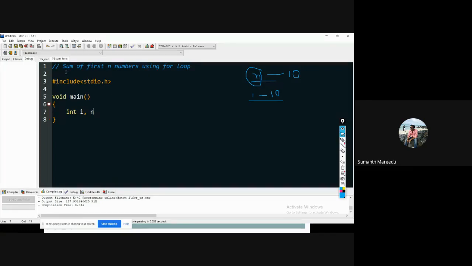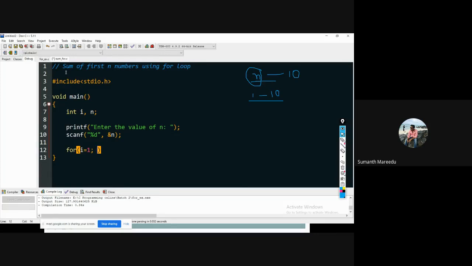I'll ask that number from the user, so first I'll ask the user to give the value of n, and read the value of n. Then I'll start with the starting point, I equal to 1. Depending on the task, you can take the starting point.